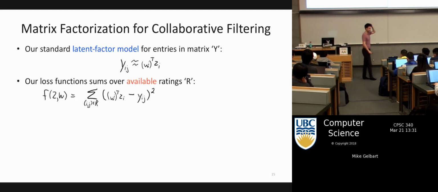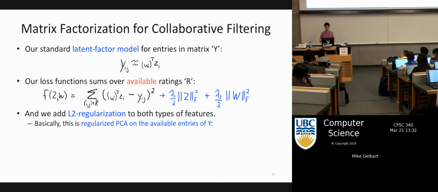But we can no longer use the SVD to do this for us. Because the SVD, give me a matrix, I'm going to factorize it in this beautiful way with all the properties that we talked about. But if we want to do this loss, which is only on the entries that we actually have ratings, then we have to do some sort of gradient descent type thing. And like we talked about last time, we should add regularization so that W and Z are not allowed to just go arbitrarily crazy, which the SVD prevented due to the vectors being orthonormal. But here we take matters into our own hands.